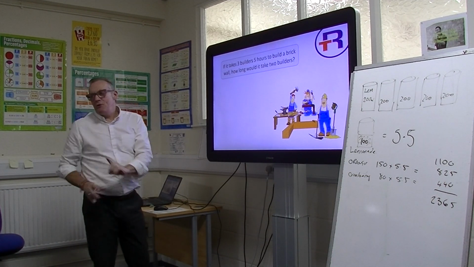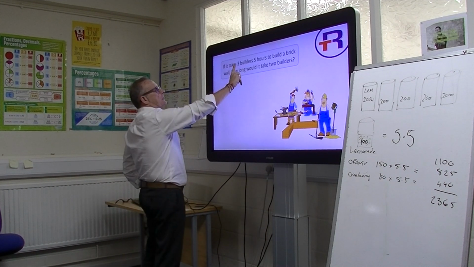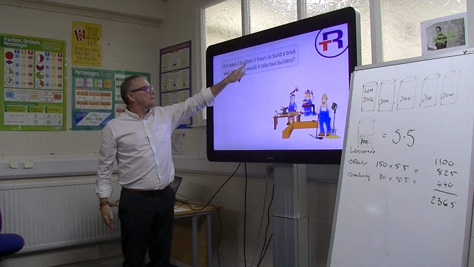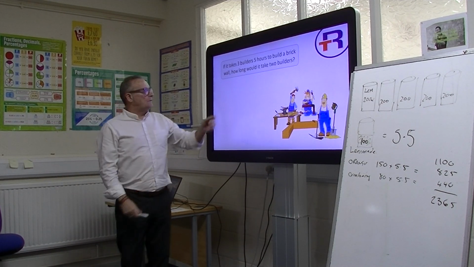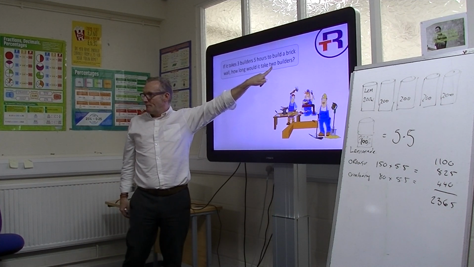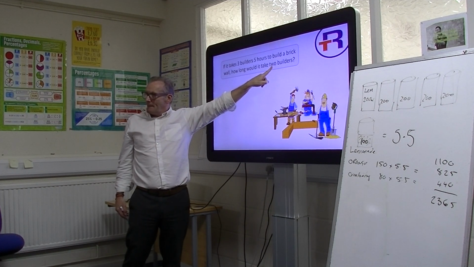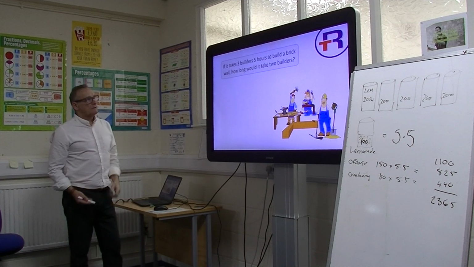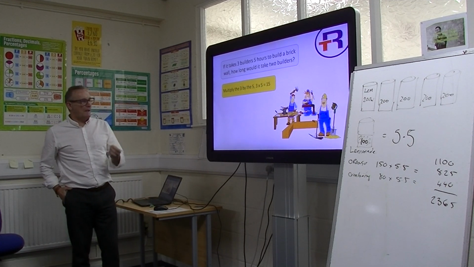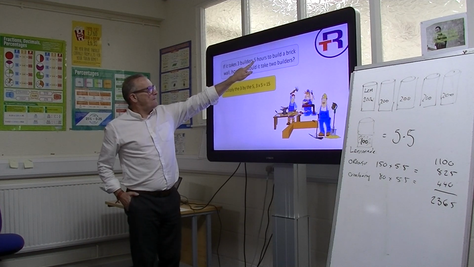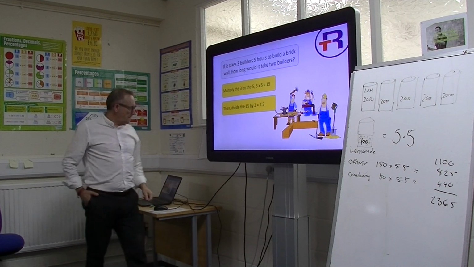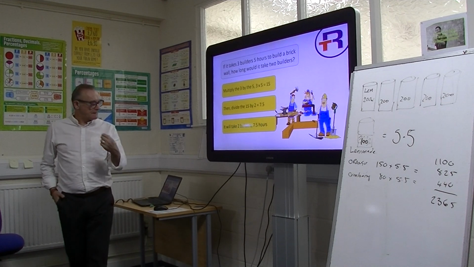You take the information that you already know. We already know that it takes 3 builders 5 hours, and you multiply 3 times 5, 15. You then take that answer and you divide it by the other number that's in the question, which is 2. 15 divided by 2 is 7.5. It's going to take 2 builders 7.5 hours. The easiest sum you will ever do. Multiply the 3 by the 5, 15. Divide the 15 by 2, 7.5. So it will take 2 builders 7.5 hours.